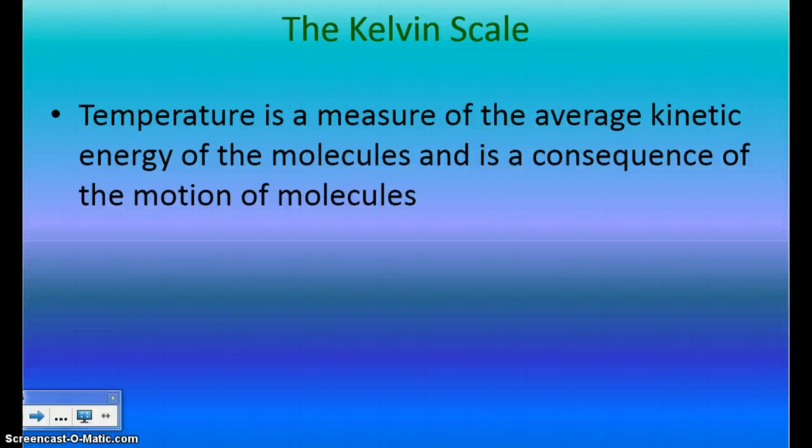In this podcast, we're going to talk about the Kelvin scale of temperature. Temperature is a measure of the average kinetic energy of the molecules, and it's a consequence of the motion of the molecules. So basically, we're talking about the average motion of all of the molecules in the sample. The Kelvin scale is very important because it is a true measure of the kinetic energy of the gas particles, much more so than, say, the Celsius scale.